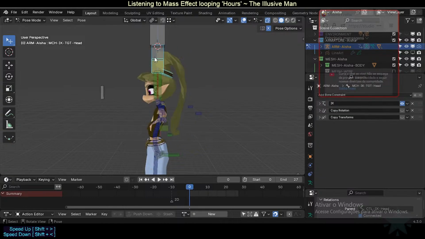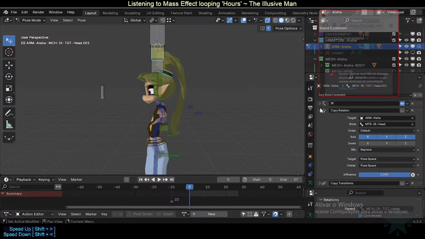subdivide here, except that I'm gonna copy here, Shift Alt C, delete these ones.